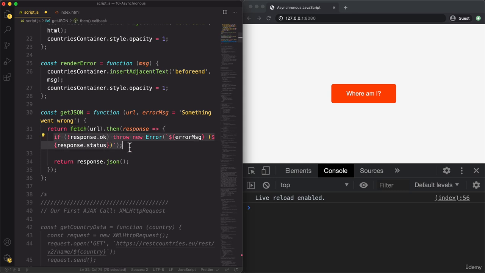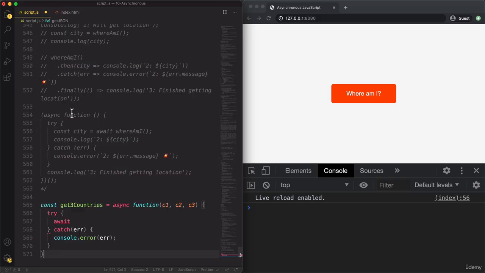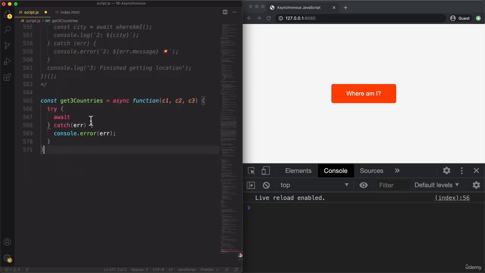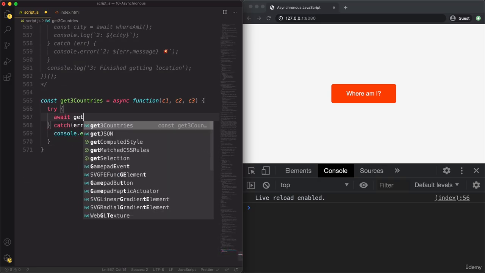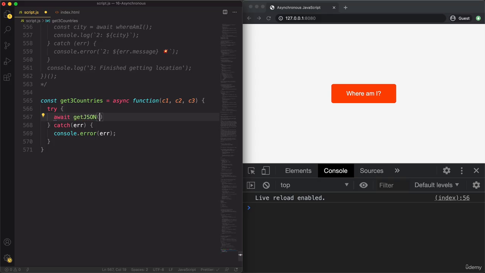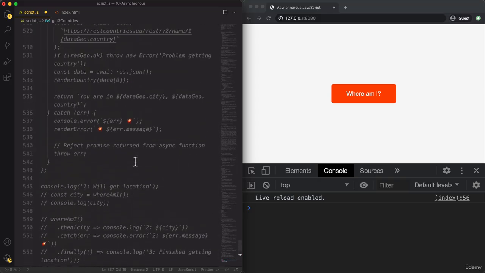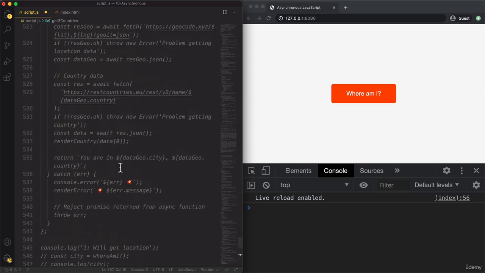So basically, when there is an error in this fetch, it will throw a new error, and it also immediately converts the response to JSON. So again, if you skipped one of the previous lectures, then make sure to get this function from the final code of this section. So get JSON, and then here again, we're using our REST countries API.